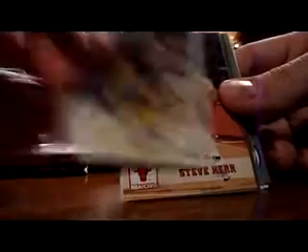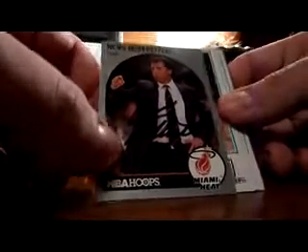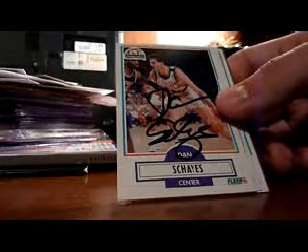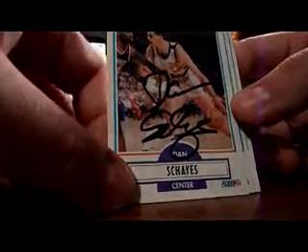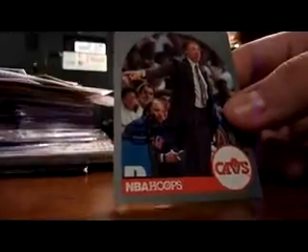Also from the blind trade: former Bulls coach Mark Eaton, Doug Edwards, Kendall Gill, Tim Hardaway, Steve Kerr, John Koncak, Rodney McCray, Jim McElveen, Paul Pressey times two, Ron Rothstein — I admit I don't know who that is — Danny Schayes son of Dolph, LaSalle Thompson, Kenny 'Skywalker' Walker, Bill Wennington — which in a Bulls uniform would be sweet — and Hall of Fame coach Lenny Wilkins. Nice little mail day!